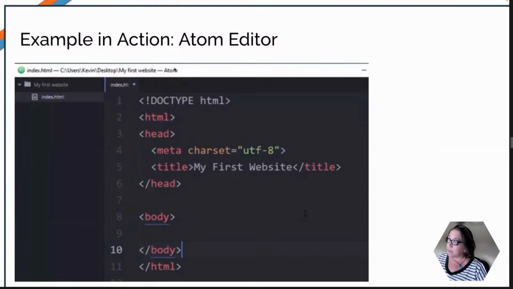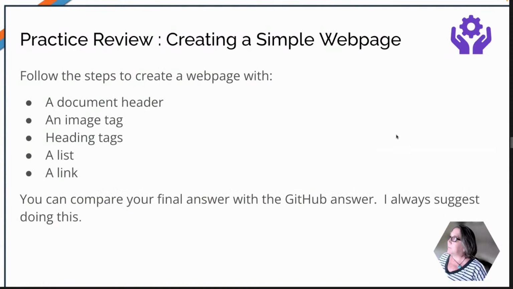This is him using Atom. And so he's in his index.html here. And so you'll see that he's got a whole setup like yours. Your folder where you may have all your website stuff may be named different than his, but you definitely want to follow along, do it at the same time. I can't suggest that enough times.